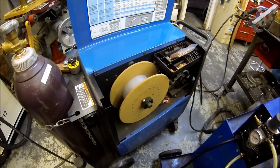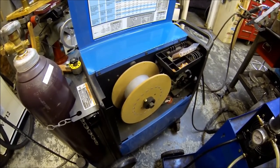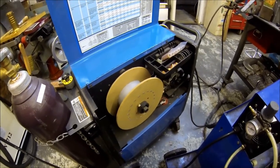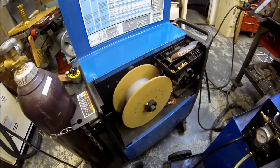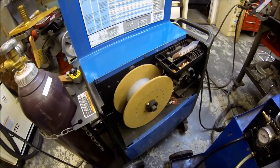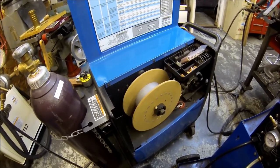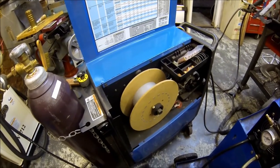Well, guess who showed up? Mr. Murphy. Sure enough, I had like 16 inches of weld bead left to lay, about four more of those coupons, about 2 inches each, and I run out of wire. I've got more wire, but it just makes me have to stop and redo it. So you gotta love these things, just gotta roll with it. So I did not get these wrapped up, so let me get this spool changed, and I'm gonna probably go ahead and put a new liner in, since that spool took me about 10 years to go through. So the liner's got 10 years on it, and that's the big spool, so probably about 50 pounds of wire through it. So figure a new liner can't hurt. So let me get this stuff swapped out, and then we can hopefully move on to the lathe.